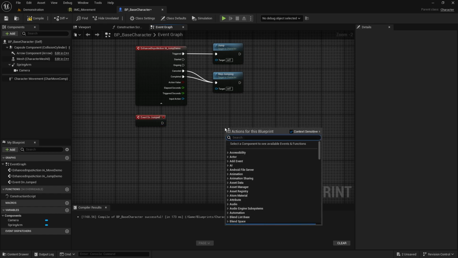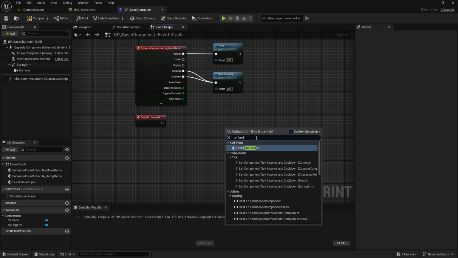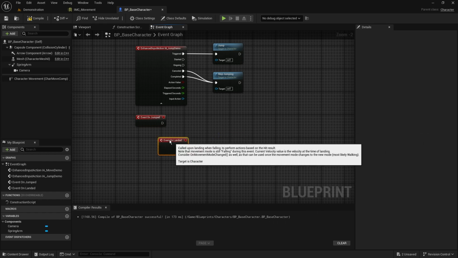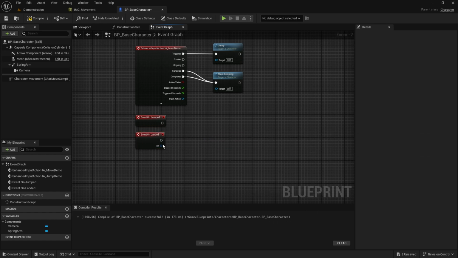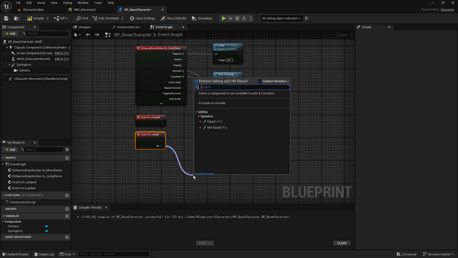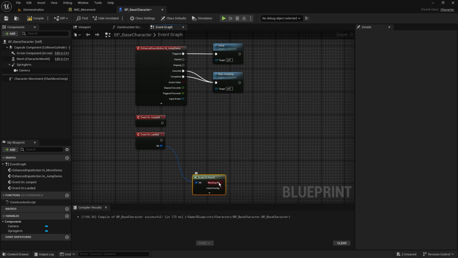And we also have an on landed. If I just type in there, you go, event on landed. So if there's something specific you want to do when your character actually lands from a jump or lands onto the floor, we can use this, and we can even break apart the hit result to find out what we have landed on. Did we land on another actor? So, on landed, did I land on an enemy? Did I land on a platform that falls away? We can start thinking about what happens at the end of our jump when we land on the floor.